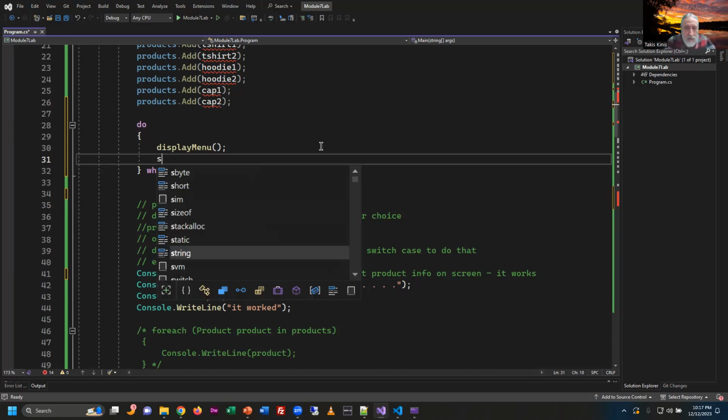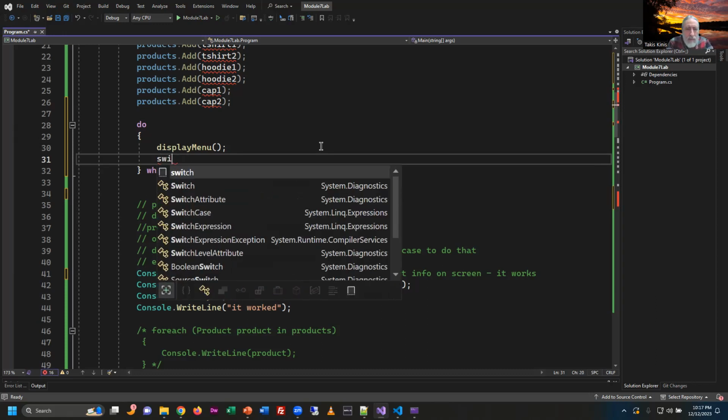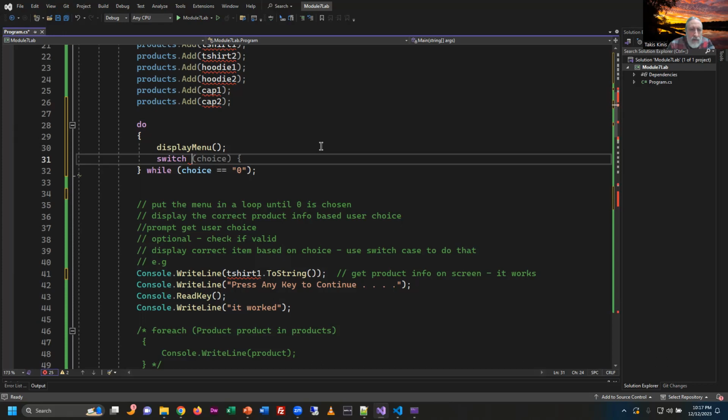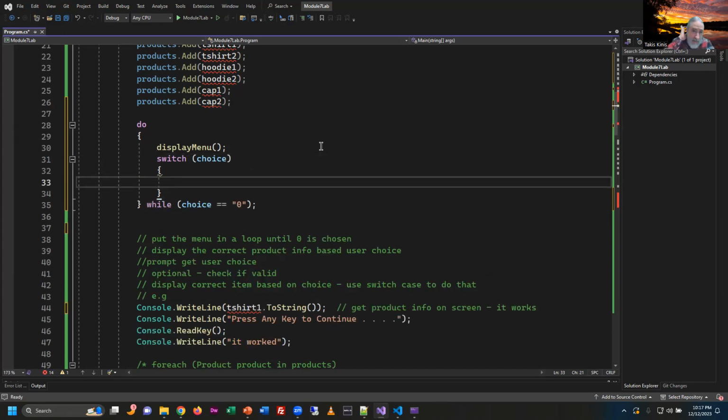Let's just switch based on choice. And depending on the choice, we don't have to put in a case for 0 because then we'll just exit.